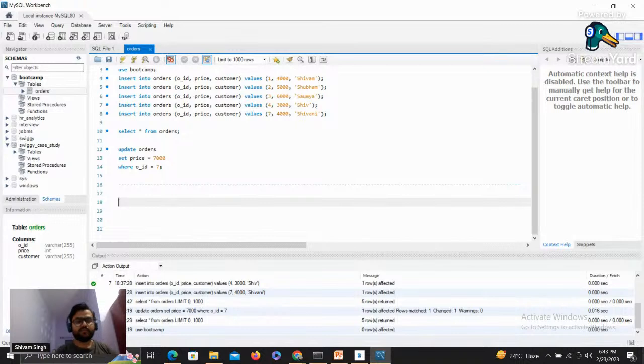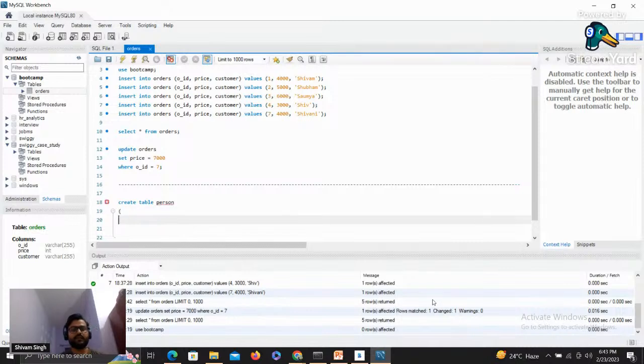Now I can try to create a table. CREATE TABLE person.